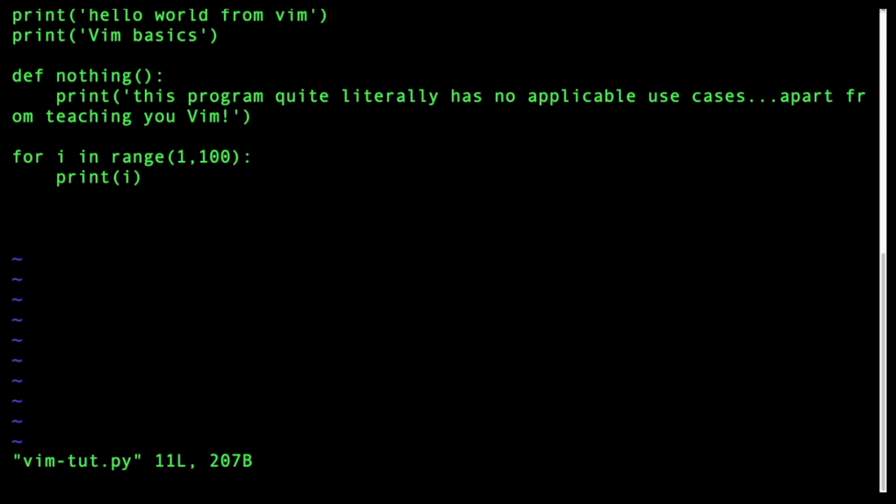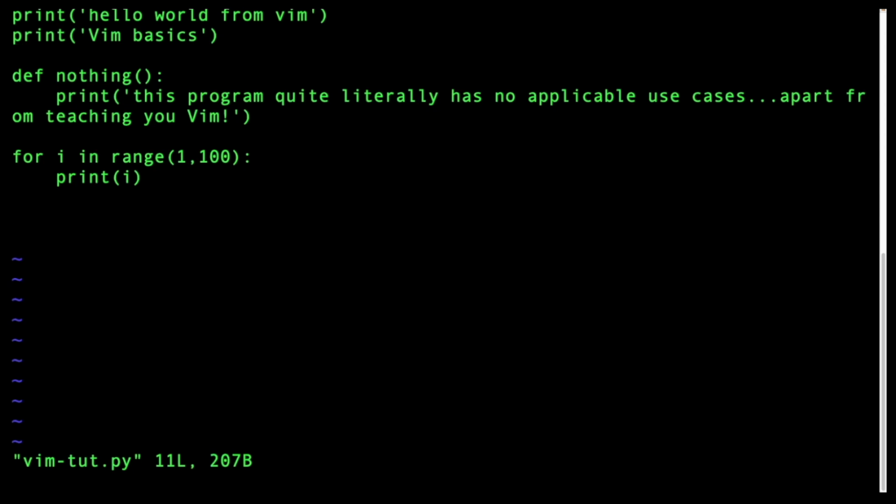To move down a line, you're going to use the J key. To move up a line, you're going to use the K key. So you can see that here. You can navigate up and down between your lines. And to navigate left and right, first for right, you're going to use the L key. Allows you to move like that. And then the H key allows you to move to the left.